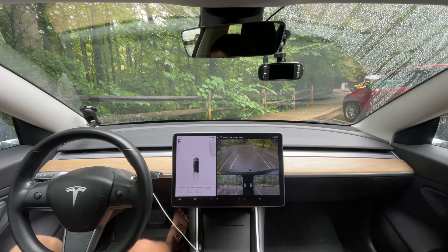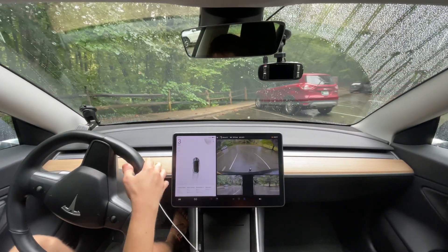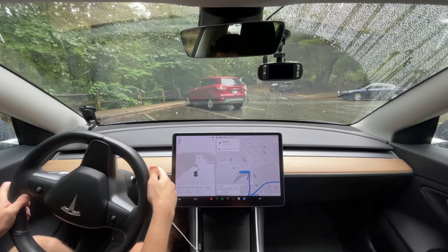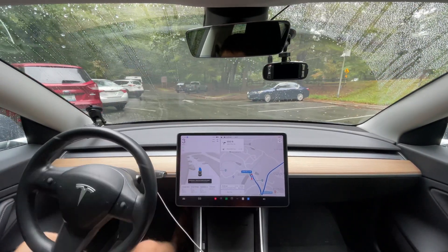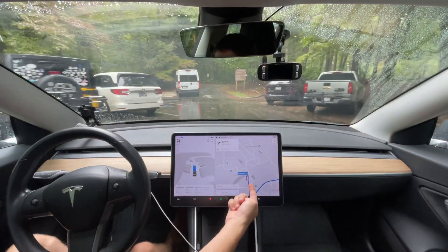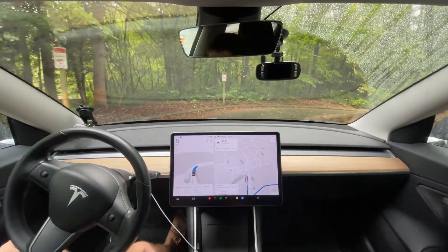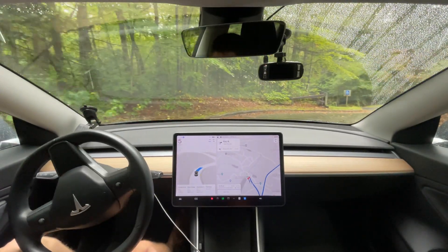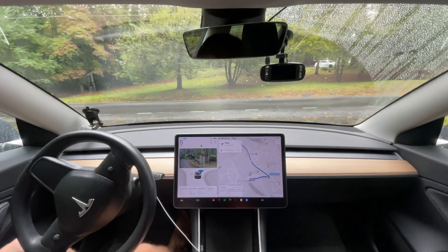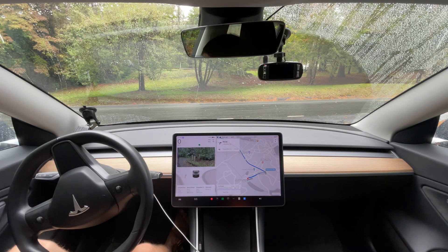Hey everyone, we are back to do another 12.5.2.1 video, doing our Hendersonville, North Carolina route, leaving from Carl's Anberg. Every previous version coming out onto this road went to celebrate too hard and caused traction control to slip on completely dry ground. Now it's wet ground, so we'll see if they adjusted that. There are a couple of small improvements like this on the first drive, so there's a good chance it could do it here.